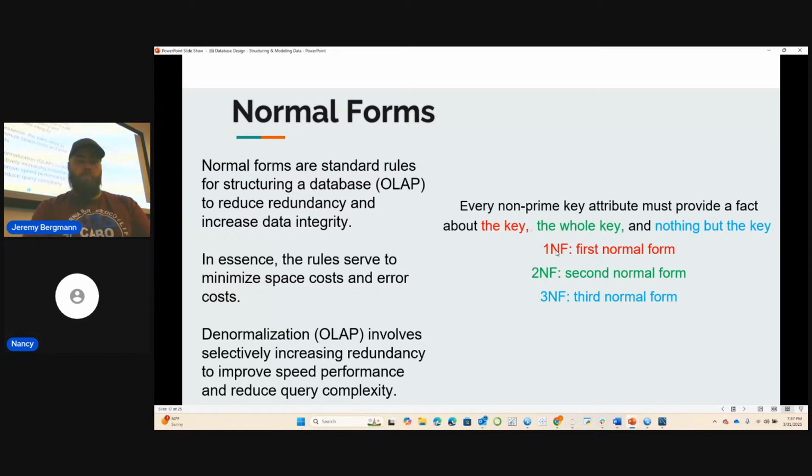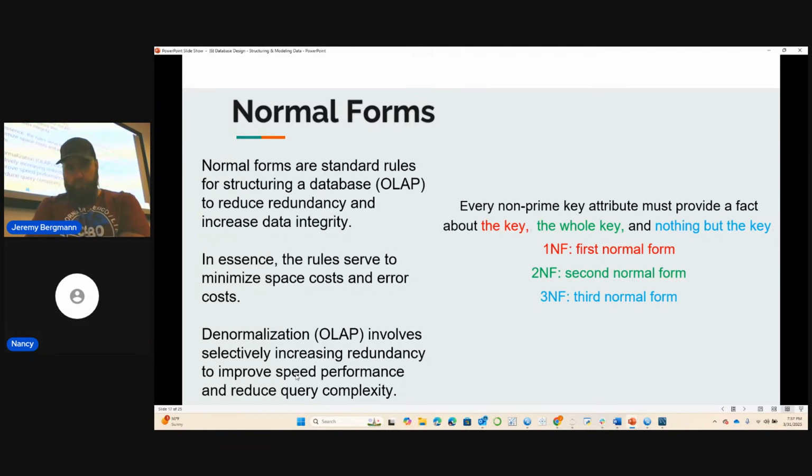That would be your first normal form. That's like the standard for relational databases. And then there are a couple ways that you can decompose these that reduce the chance of redundancy and increase data integrity. So they also serve to minimize space costs and error costs.